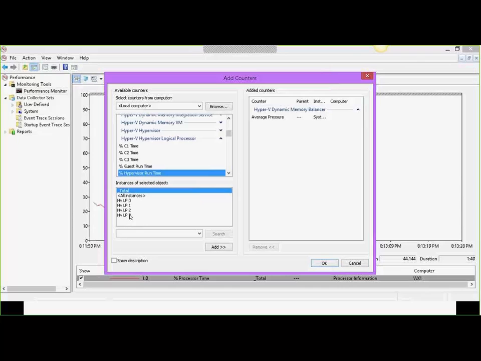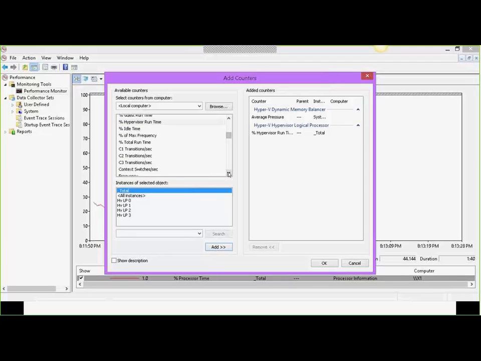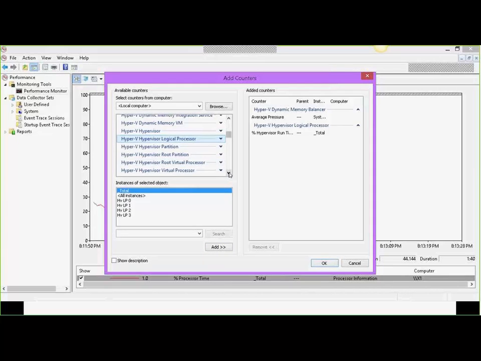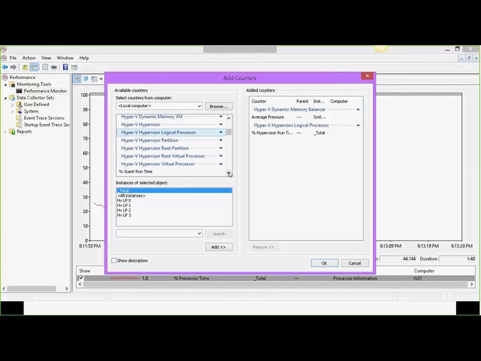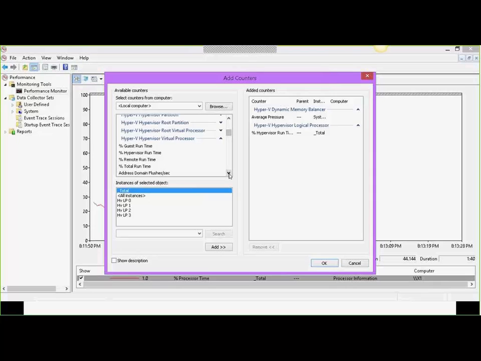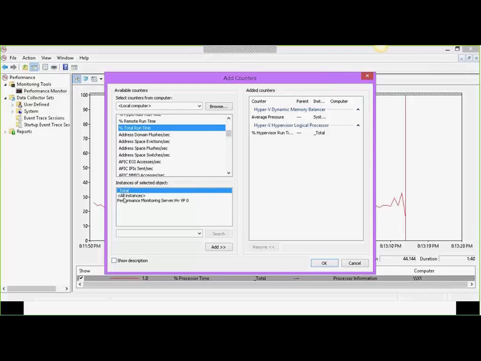And then I am going to look at the logical processor, and then I'm going to look at the virtual processor. So this is what is assigned to virtual machines, right? So if I look at the total runtime here, this is per virtual machine, so I can either look at all of the virtual machines I've got running, I've only got one, or I can look at this particular virtual machine here. So I'm going to add that one in. That's my only running virtual machine at the moment.